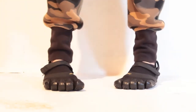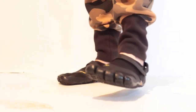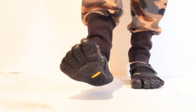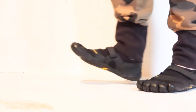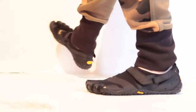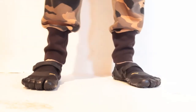The way it actually works is that those small holes over there will let you drain all the water that comes in, especially if you step in ponds or water and things like that. But I do like the idea of having holes on the bottom because it gives you extra air circulation when you walk around. So it's kind of like a miniature fan for the shoes. They also look ninja-like, so you can actually Spider-Man walk all up on this wall and keep climbing on it. Just kidding about that.